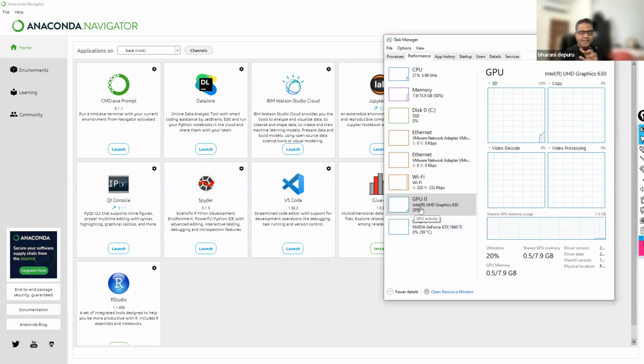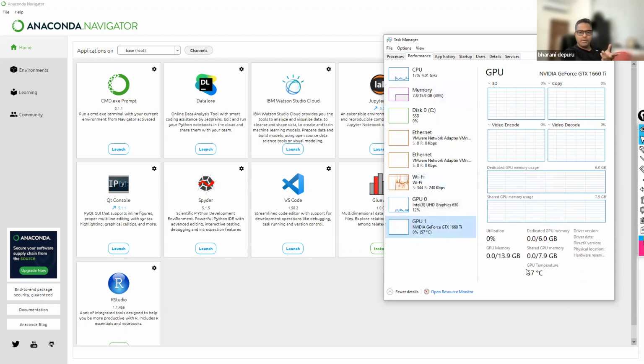Not this GPU, not the Intel thing, which is graphics related and doesn't run your deep learning models, right? You need to run NVIDIA GTX 1660 Ti. You need to run this. And the temperature is also coming up: 58 degrees Celsius is what it is experiencing, despite my switching on the AC and all that. And I have approximately 8 GB GPU memory, right? Otherwise, on my computer, it is 16 GB. Your GPUs also will have some.